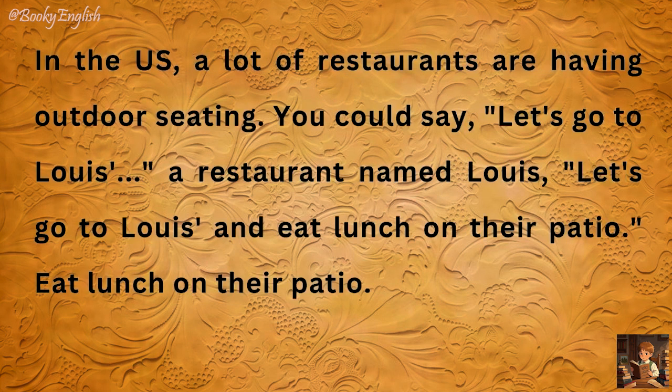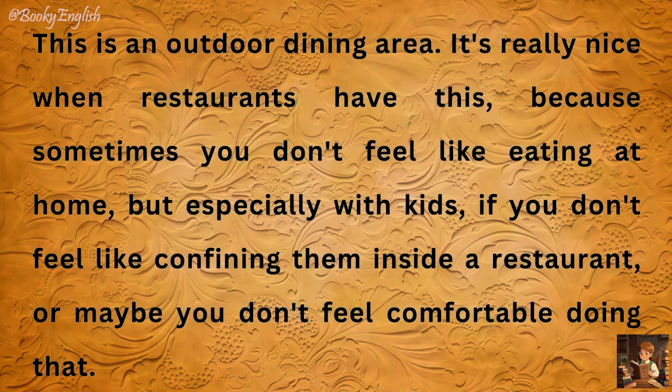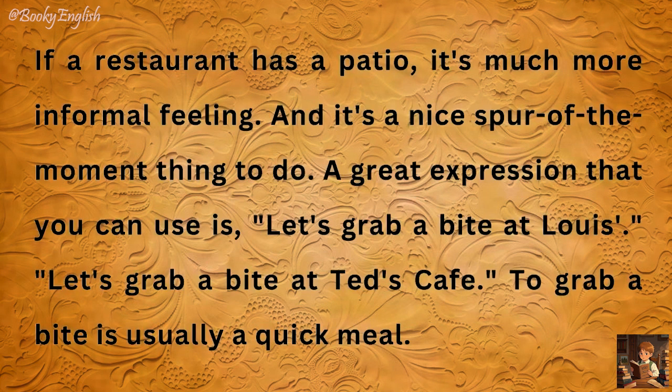Great. In the U.S., a lot of restaurants are having outdoor seating. You could say, let's go to Louis, a restaurant named Louis. Let's go to Louis and eat lunch on their patio. This is an outdoor dining area. It's really nice when restaurants have this because sometimes you don't feel like eating at home, but especially with kids, if you don't feel like confining them inside a restaurant, or maybe you don't feel comfortable doing that. If a restaurant has a patio, it's much more informal feeling, and it's a nice spur-of-the-moment thing to do.